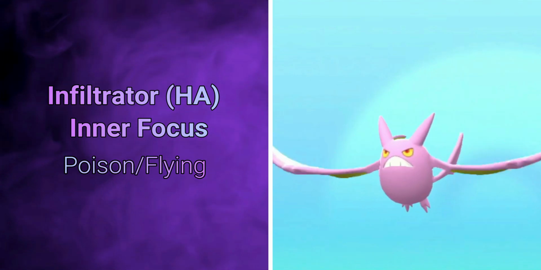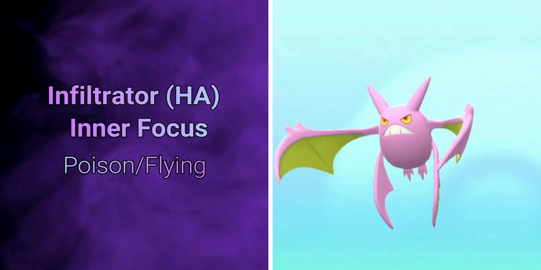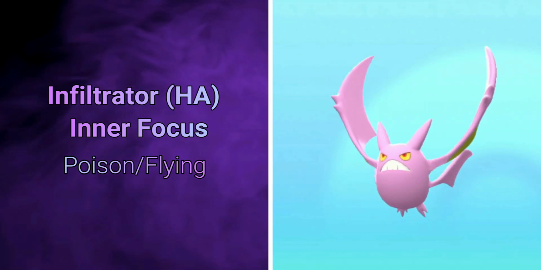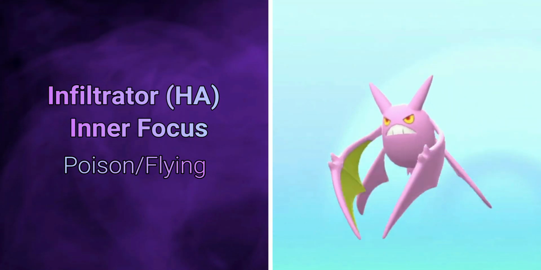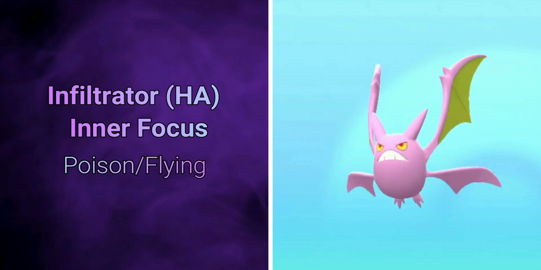Inner Focus essentially stops you from flinching. Now, things with Mold Breaker that ignore abilities are still going to be able to flinch you with their attacks. But if you have this on and somebody comes out and uses Fake Out, it doesn't matter. You're not flinched, and you are still going to be able to use your turn to attack to your full potential.